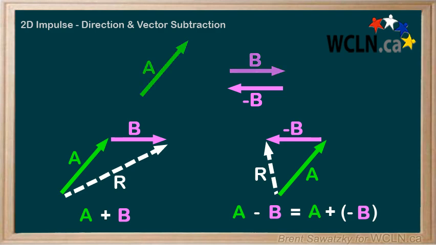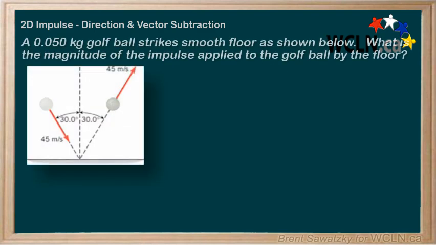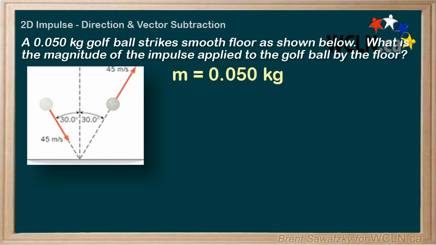Now, let's jump into a momentum problem. A 50 gram golf ball strikes a smooth floor as shown. What's the magnitude of the impulse applied to the golf ball by the floor? So, our knowns. Well, we know that m is 50 grams or 0.05 kilograms and we have our velocities. The magnitudes 45 meters per second directions shown 30 degrees from the normal and we're looking for impulse. So, we think about our two definitions. It could be the force times the time or it could be the change in momentum. Now, we don't have any mention of force or time here but we do have information about momentum our m and our v.